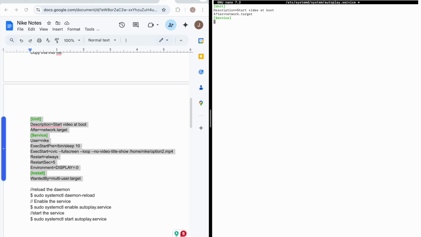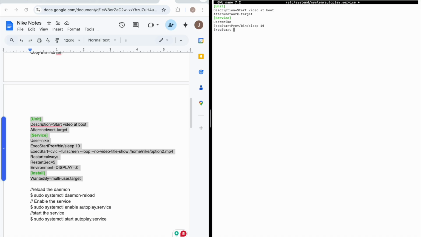Then you've got your actual Service. Who do you want running it? You want your user typically. My user is called Nike. Otherwise the default is root. ExecStartPre equals /bin/sleep 10. So this is just saying sleep for 10 seconds before you execute the beginning of your function. Again, just to give the whole Pi more time to start everything up. If the GUI, the desktop, isn't properly booted, this just doesn't work, and it throws a bunch of errors.